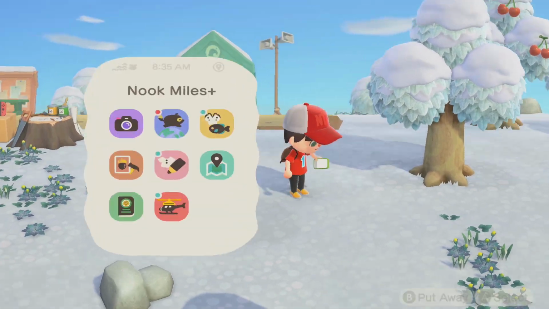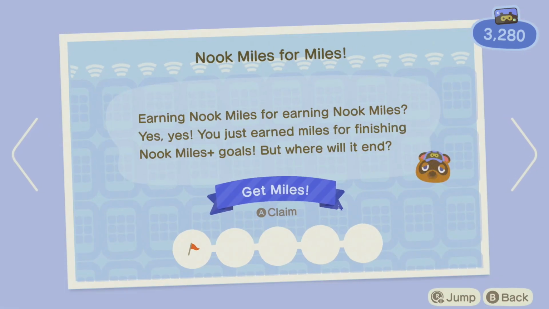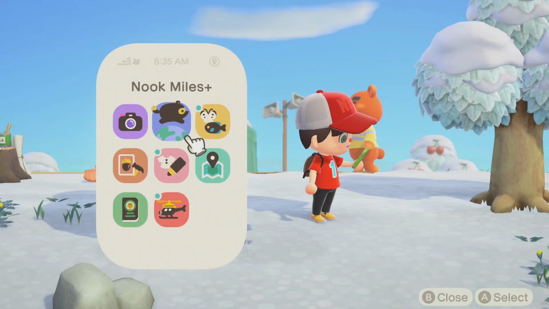Oh, I thought I just got my miles. We got another one here. Earn Nook miles for earning Nook miles. Yes, you just earned miles for finishing Nook miles plus goals. But where will it end? It's madness, it never ends. So-called ground traveler. We've got a good amount here.